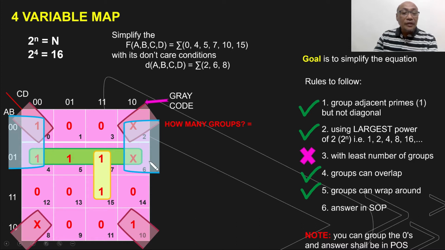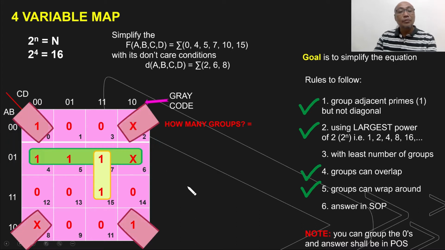How about this? We try to observe it with the two groups. We have already used these 2 and this 2, whereas this group uses already this prime and this prime. Meaning to say that this blue group is an excess. Because we have already used these primes, that makes the blue group a redundant group. Let's try to remove the blue group. As we can see now, all the primes have already been utilized. So there is no need for the blue group in order for us to simplify the equation. It is therefore a redundant group. So how many groups do we have? We have 1, 2, and 3. So there will be only 3 groups.